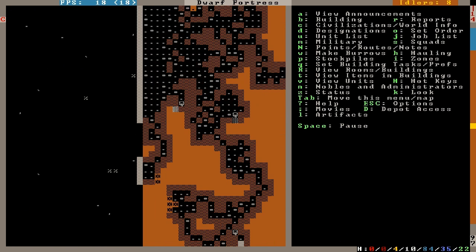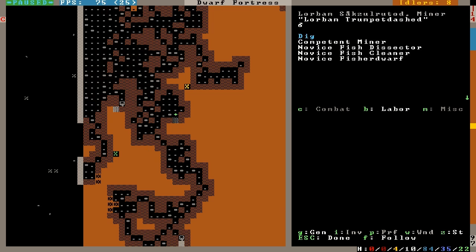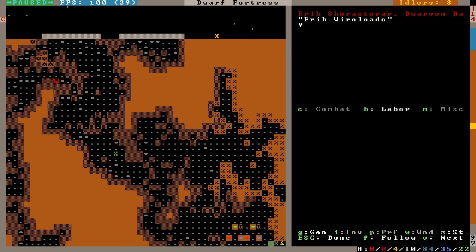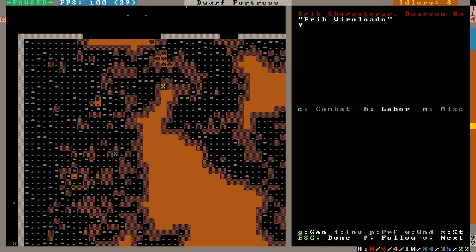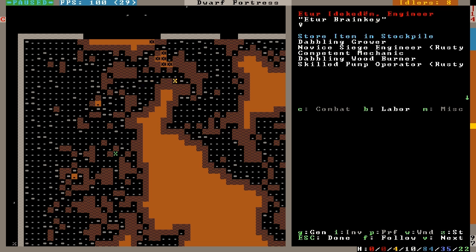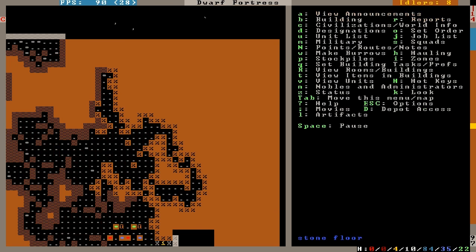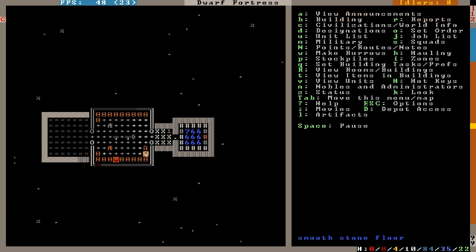my stupid big room, which, as you can see, is getting long. Legendary miner, competent miner, adequate miner. Yeah, as you can see, this is coming along a treat. It's going to take 8 million years to finish. So quite frankly, for any sensible mining, I'm either going to have to undesignate this whole thing, or wait forever.